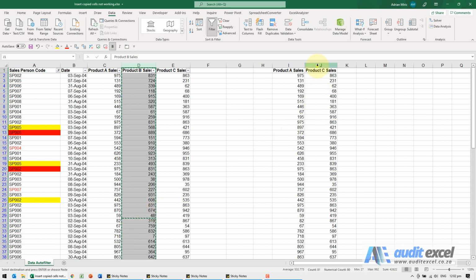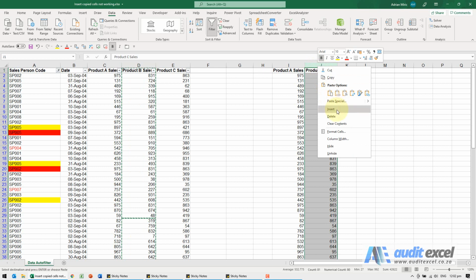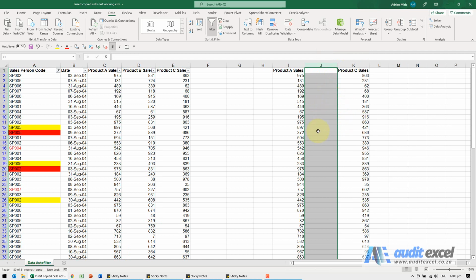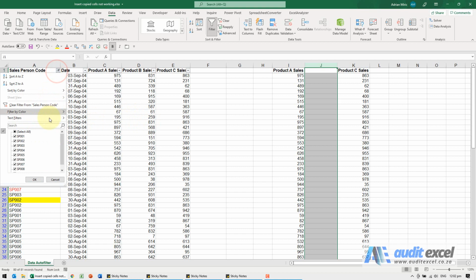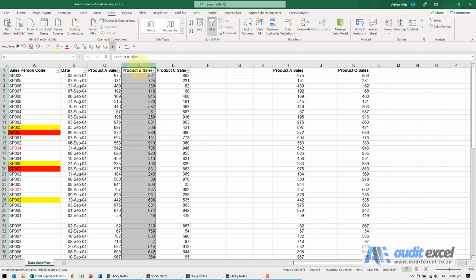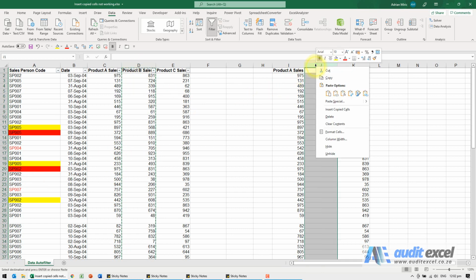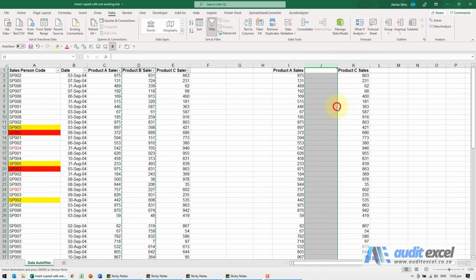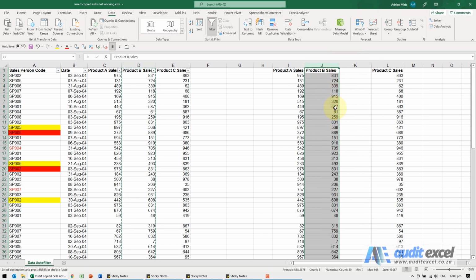When I come here, when I right click, you'll see I no longer have an option to paste the copied cells. So if I say insert, it just gives me a blank. So the easy solution here is just make sure any filter is off when you're going to do this. And we can now go copy that column, and I'll do it again, insert copied cells, and you'll see it puts it over there.